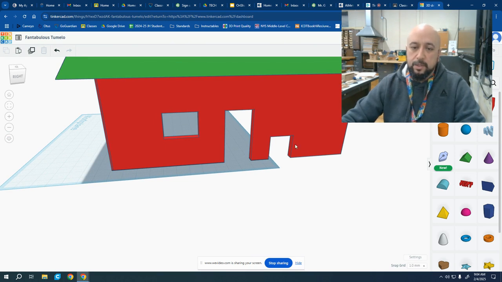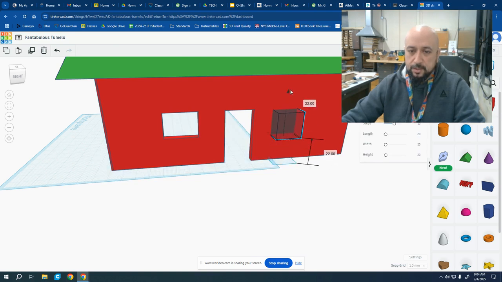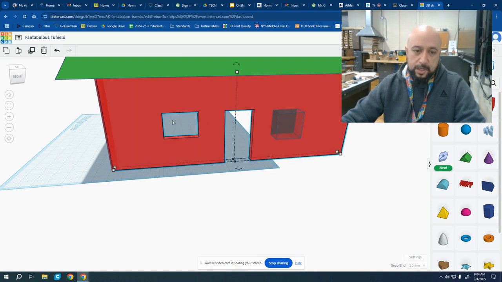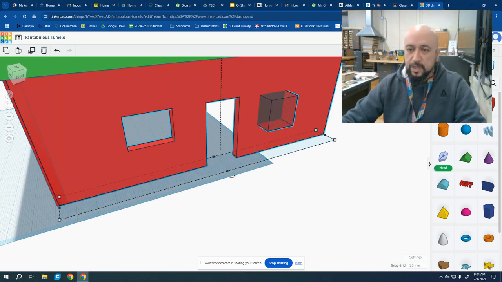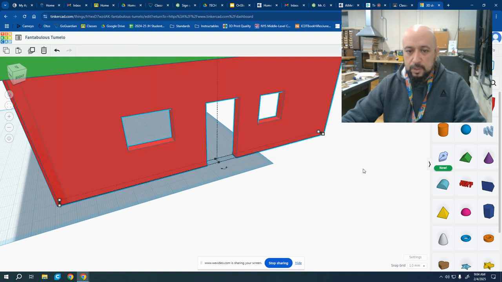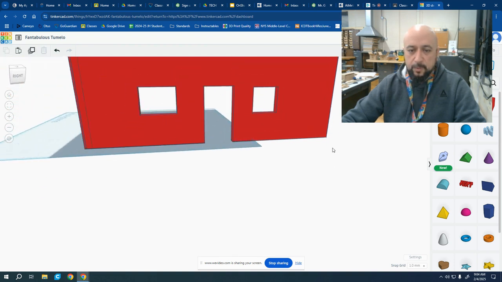So what I can do is select my wall, and now this button here is called Ungroup. If I click that, notice how it ungrouped the box that I had just grouped with the wall. Now, if I continued to select the wall and kept hitting ungroup, it would show this box and then this one. It would do it in the reverse order that I had grouped them. So I've got those two. I've got my window more or less set. There we go. Perfect. There's my window.